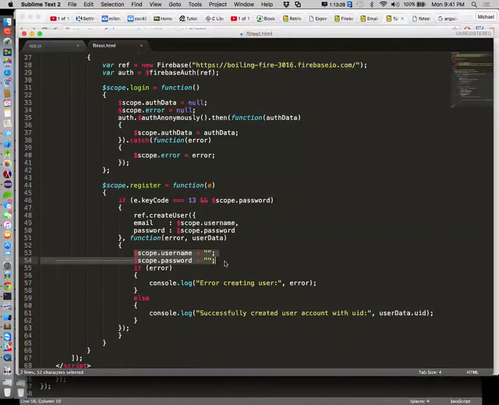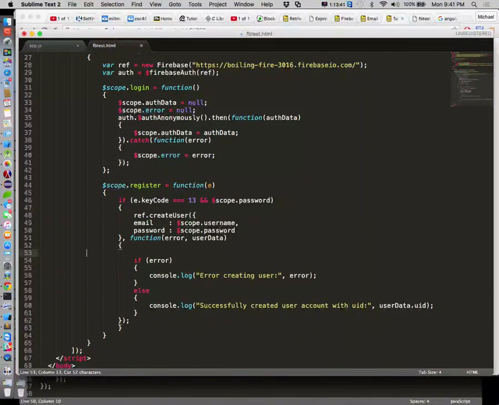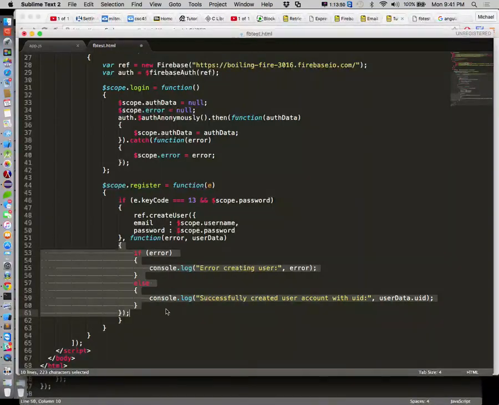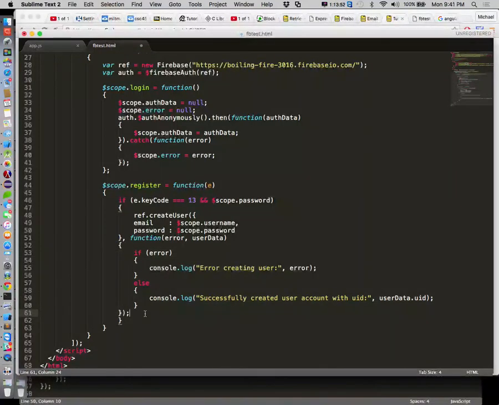Actually, I want to do this here real quick. This callback function is where I was doing it before.